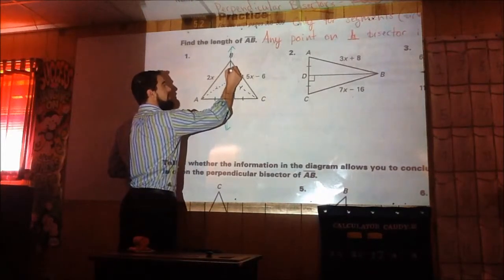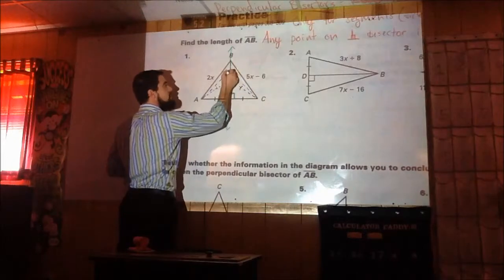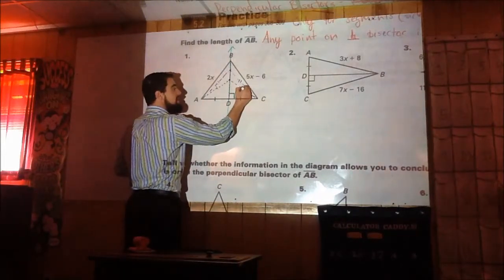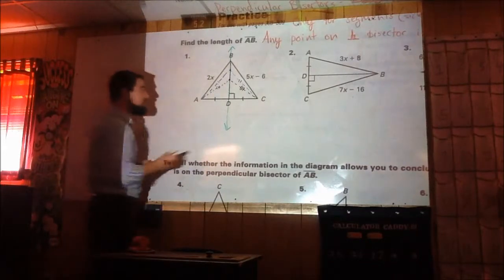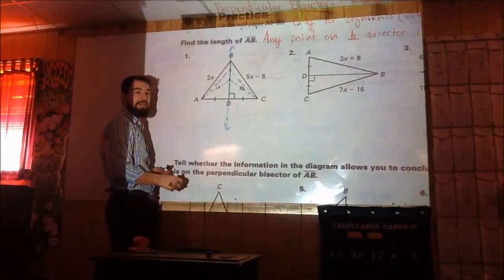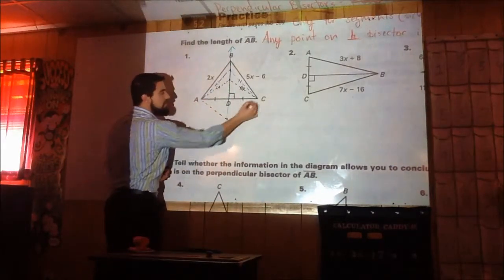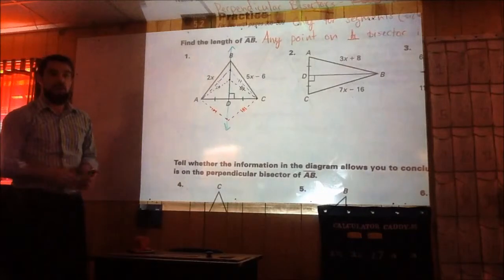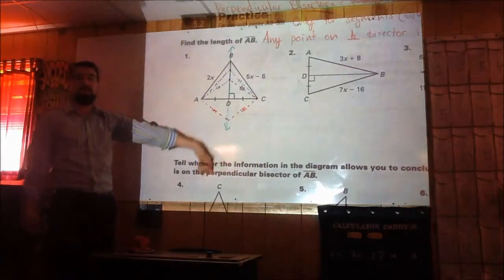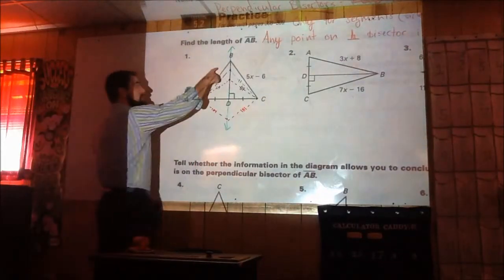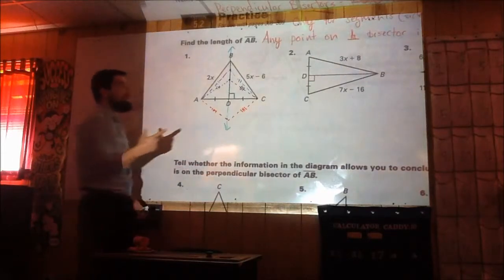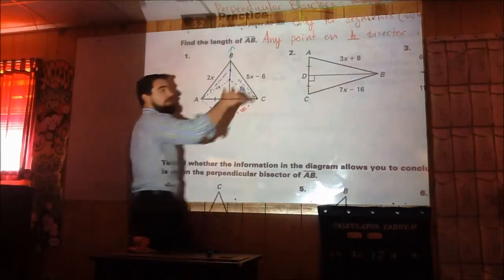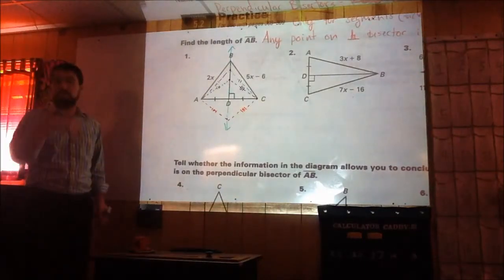We can have a point way up here. The distance from that point that's on the perpendicular bisector to the two endpoints will always be the same because it's equidistant. You can even go below the segment if you want. So what if we wanted to choose a point down here that is on the perpendicular bisector? Well, it still works. The distance from that point to the two endpoints is going to be the same. It's equidistant. So, is point B on this perpendicular bisector? Yes, absolutely. So what's true about segment AB and segment BC? Those two segments are congruent, therefore their lengths are equal. Okay, so that's what I mean by any point on the perpendicular bisector is equidistant from the two endpoints. So you're going to be using that to help you solve the problems on this page.